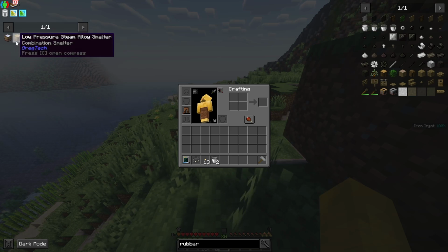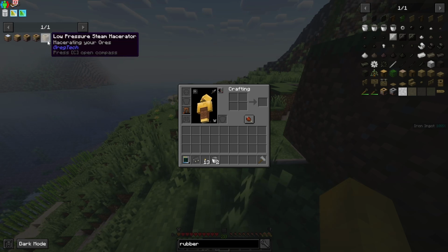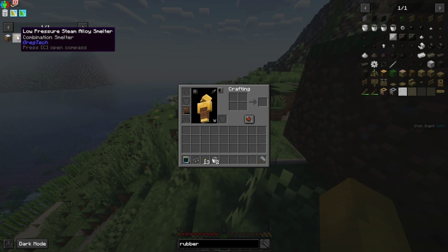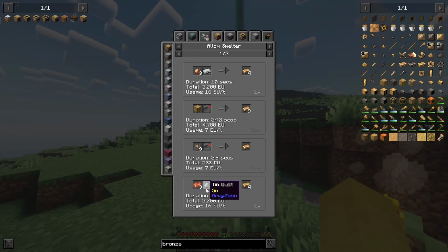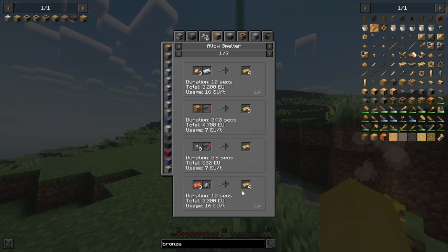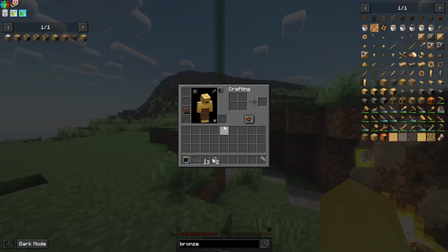We will be getting a steam alloy smelter, a steam extractor, a steam compressor, a steam macerator, and a steam forge hammer. The alloy smelter is to make alloys in a better way. We can put both the copper and the tin into the alloy smelter, and we will get the bronze ingots by themselves. The good thing about this is that we get 4 bronze for 3 copper and 1 tin. With the manual crafting of the dust, we use 3 copper and 1 tin to get 3 bronze. So overall it's a better crafting ratio.